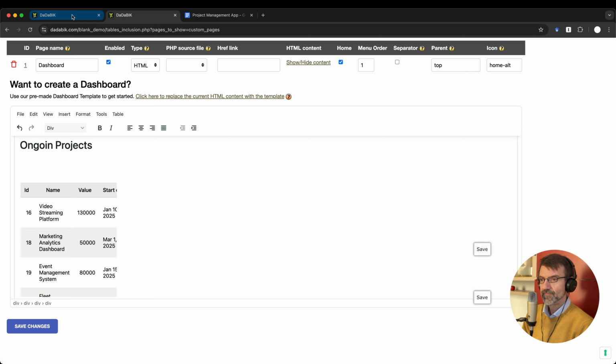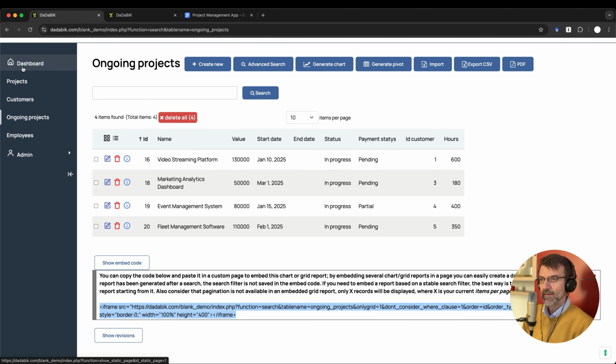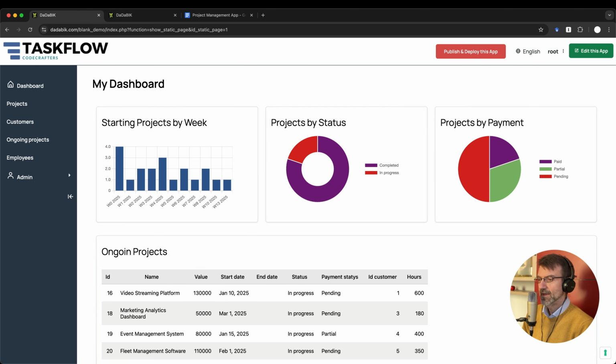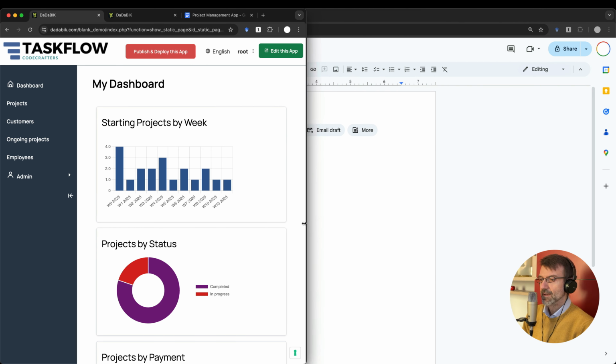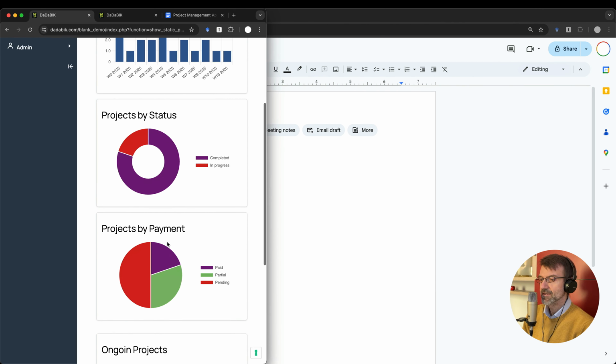And save. Okay, very nice. So this is our dashboard. It's good looking, it's responsive. So let me try, as you can see, everything is adjusted.